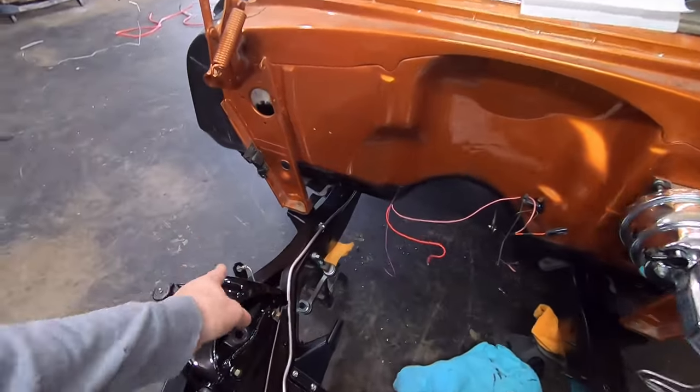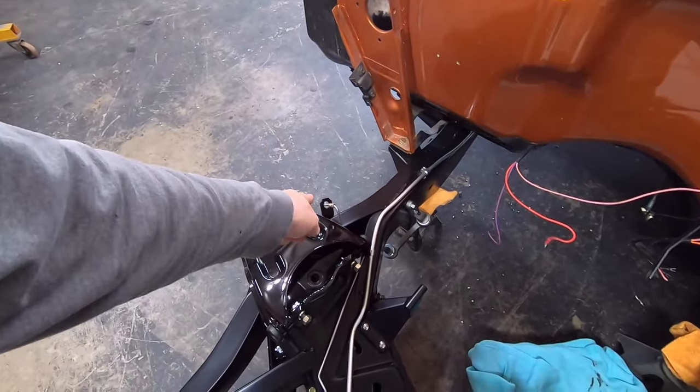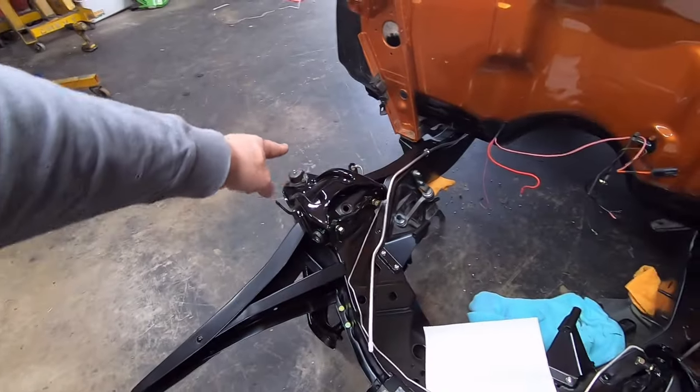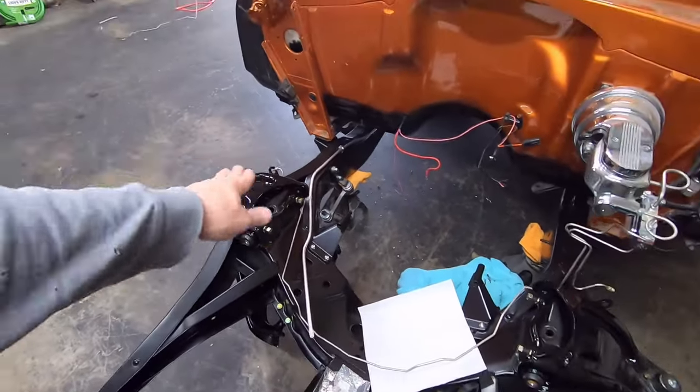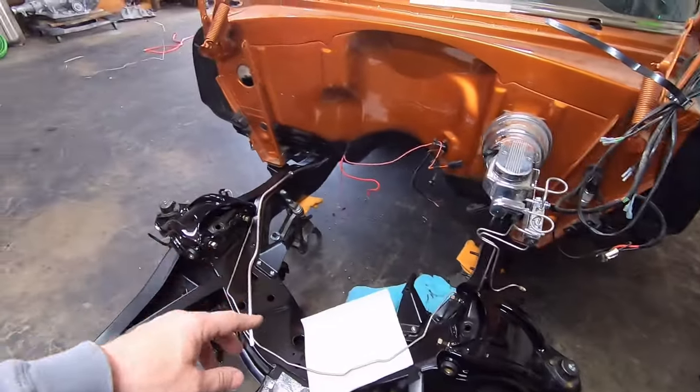But what I wanted to do was go ahead and put the rubber brake hose on and put the clip in to hold it in place and then screw this in there, not tight, but get it in there. And then that way I can start doing my clamps. And that way I don't have to worry about that moving or something. So I wanted to go ahead and put the rubber brake hoses on here.